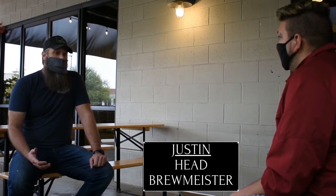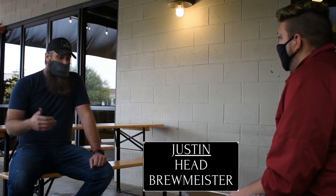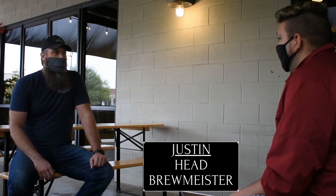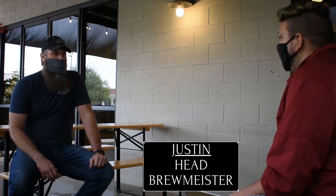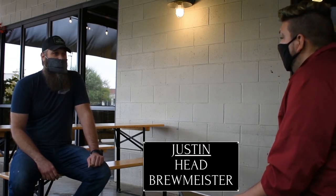it was a great move because cans keep beer fresher. You can keep it for a little bit longer. Light gets through bottles, and it can skunk your beer, it can turn your beer bad. And craft beer is also going towards cans because you can take them out hiking with you, and once you drink it, you can kind of crush it, put it in your backpack, and hike it back out too. It's a lot more compact than taking heavy glass bottles with you. So yeah, it's been about 4 years now that we started actually canning.